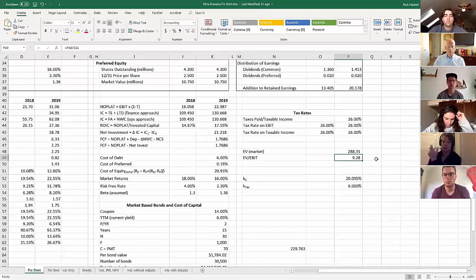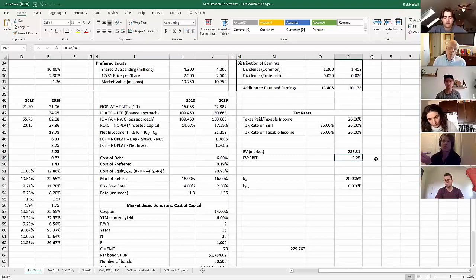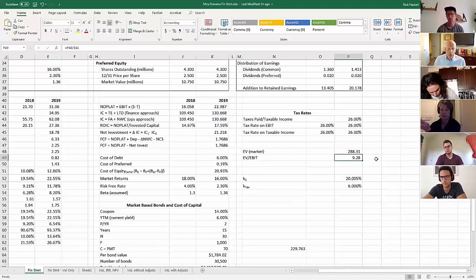Yeah, so I had a question about the multiples. Some analysts use these multiples to evaluate what an investor should pay for the firm, so to say. Do they use these kind of multiples to do that? So I think you might be referring to a price-earnings multiple, price-earnings ratio. Now, it looks like we lost you. No, he's still there. I thought we lost you for a second there, Victor.